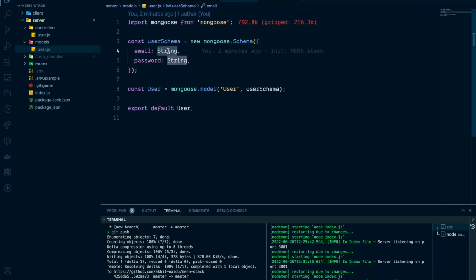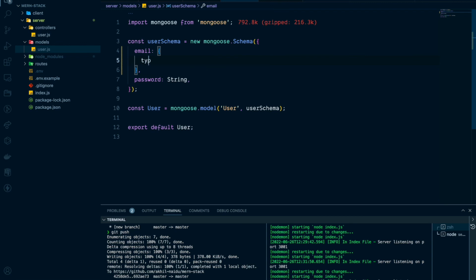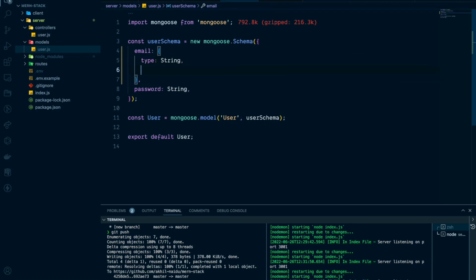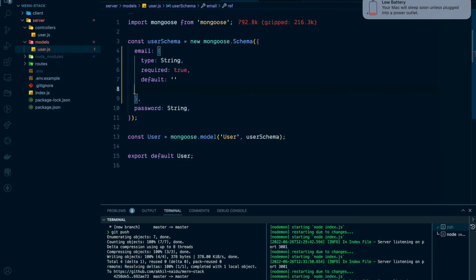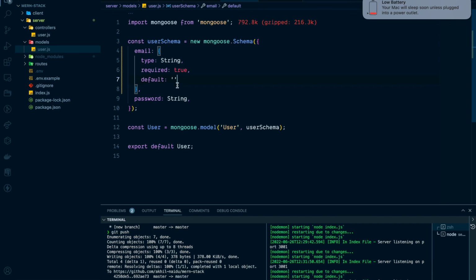For a brief introduction, how it will be like, we can write the type of this thing to be string, and we will say it is required. This way we are saying it's mandatory to provide the email address. And if you want some other properties, like by default I want to have some value, you can add the default value. This is something which we will look at in tomorrow's session. And if you would like to attach this to some other file, we will have something called references. We will look into the advanced version of schema designing tomorrow.